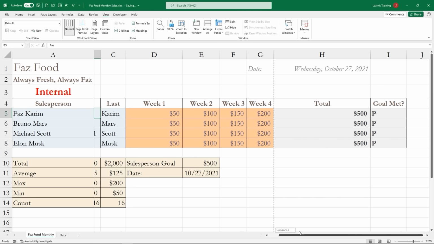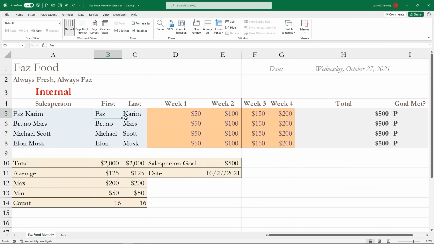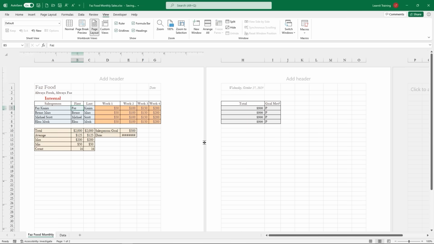And now I can go ahead and scroll left, right, and even up and down. And Freeze Panes is locked into place. I do want you to try this feature. It's extremely useful when you have large spreadsheets. But if you do plan on ever using the Page Layout view, very convenient when you're printing out a workbook, it shows you how everything's going to fit onto the page. It's actually going to tell you that Freeze Panes is not compatible with that feature, which we'll be talking about shortly. And this feature here will unfreeze the panes when I hit OK.